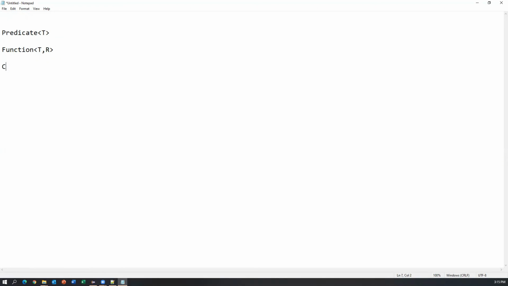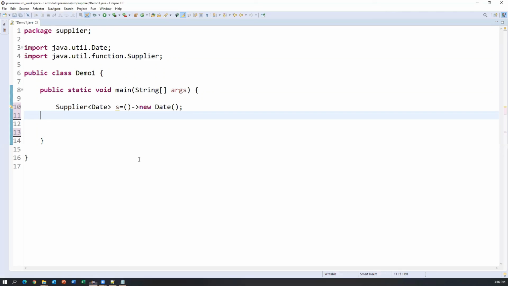Now in case of Consumer, it will just consume the data, it doesn't return anything, but it takes the input. But in case of Supplier, it doesn't take any input, but it returns some value for us. So here the return type we have to specify. Here Date is the return type.